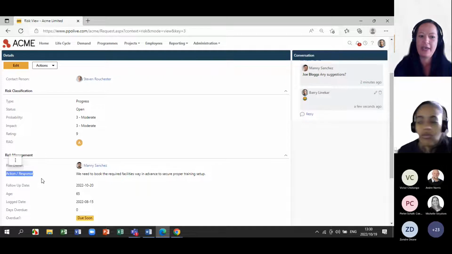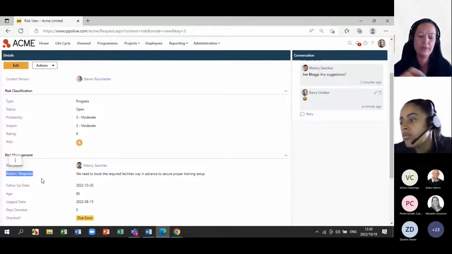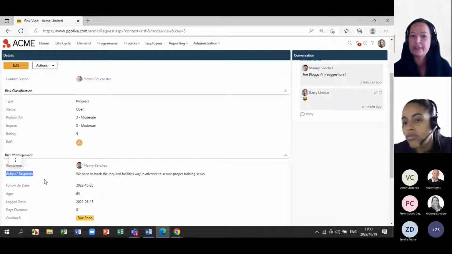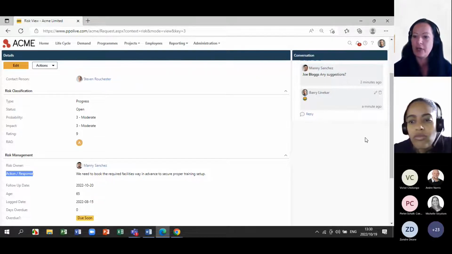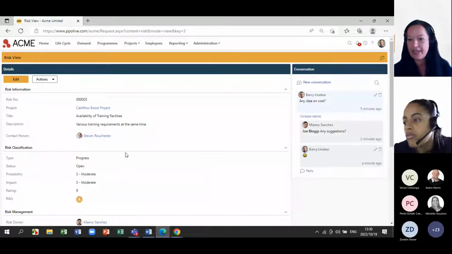So maybe not having an action response, because the actions is just get this one done, you do that, the whole story. Maybe get rid of something like an action response field if the audit trail isn't important. And then you just keep the action going with your conversation on the side, and manage it by using your type and your status. So those are the things that you need to sort of take into consideration based on which entities you introduce the conversations to.